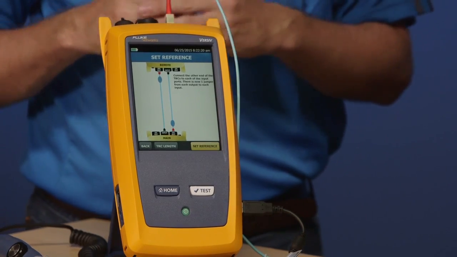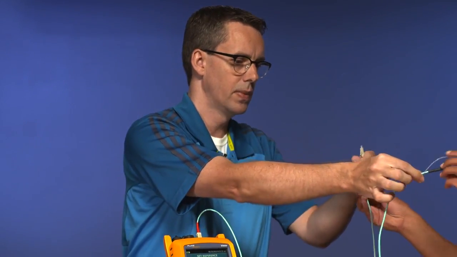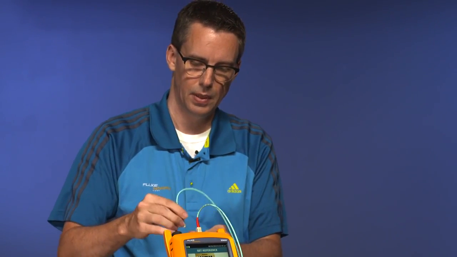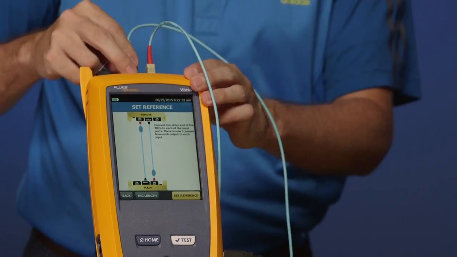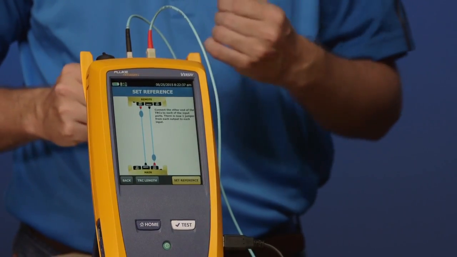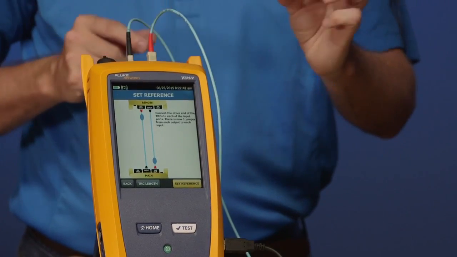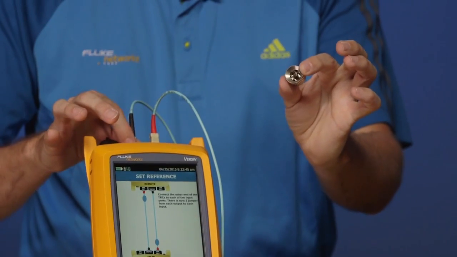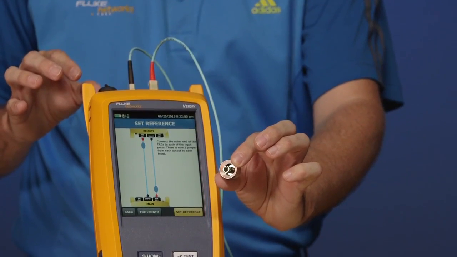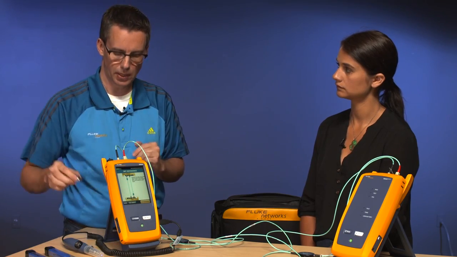So the next thing it's telling me to do is I want to connect the 2 instruments together. So I'm going to hand my LC connection to you. We'll do a swap at this end and we'll place them onto the input ports. This is LC out of the box with the CertiFiber Pro. If you have a need to do SC testing or ST or FC, you can buy your hybrid kits to do that. And in addition, you would change out the inputs. So the inputs here are LC, this one is an ST, and that would allow you to do ST testing. Likewise, you can get one of these for SC and FC as well.